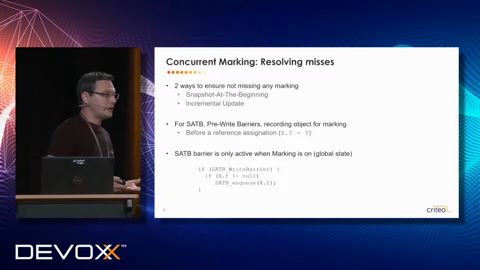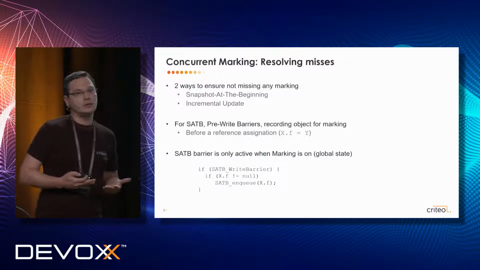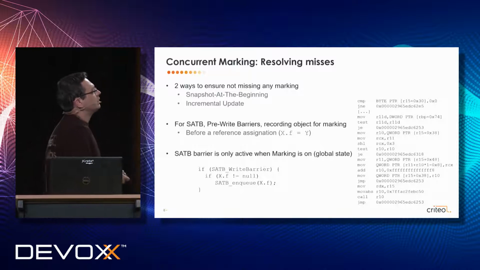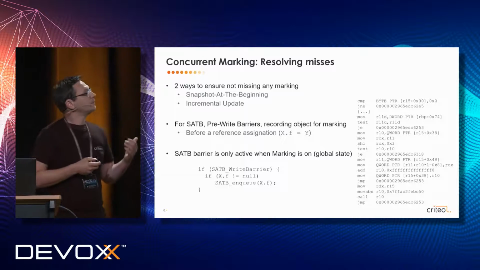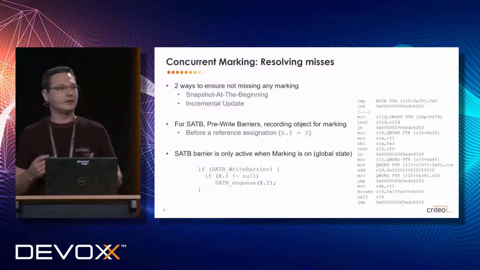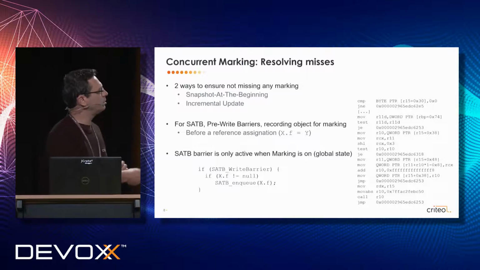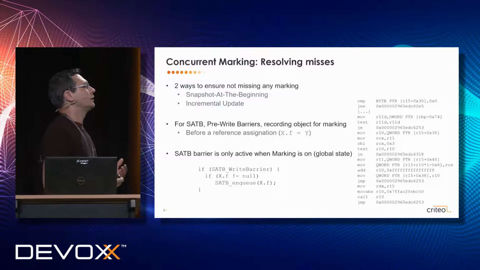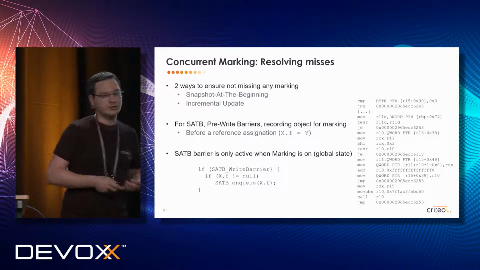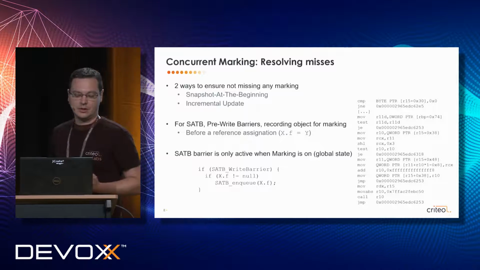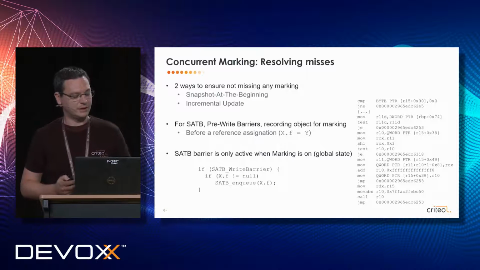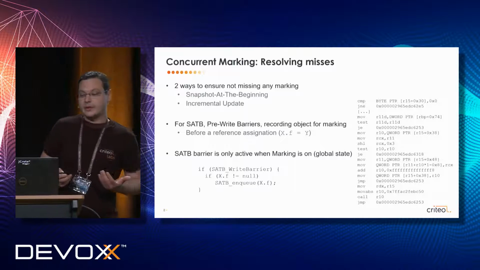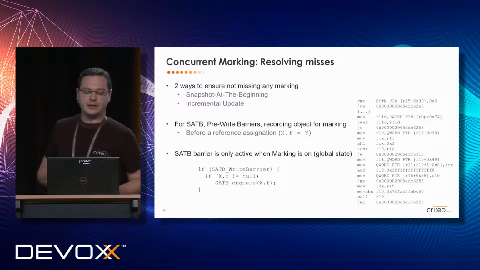So it will introduce overhead. This is a write barrier. The JIT will produce new code. That's an example of this code. At the top you have the condition of whether the SATB is active or not, and then you have all this code plus a call to a subroutine. This code is not your code; it's the JIT and the GC that need this code for bookkeeping and to make sure that we don't lose any reference during the concurrent marking. So that's the way we handle this with the snapshot at the beginning.